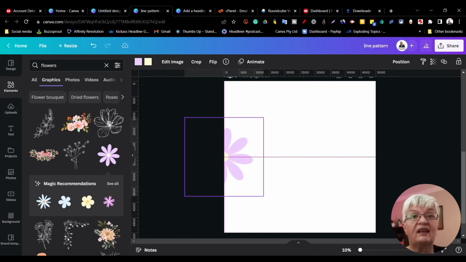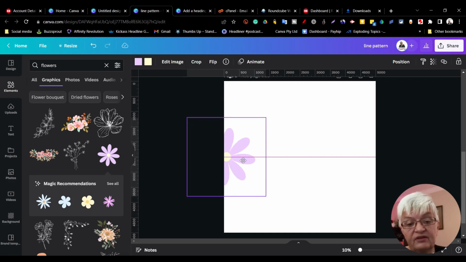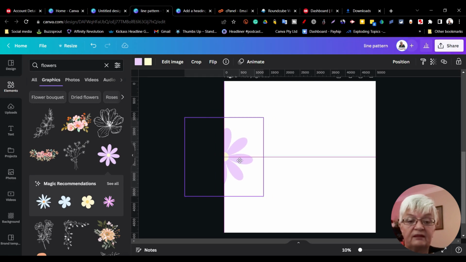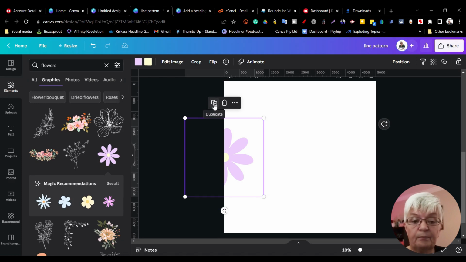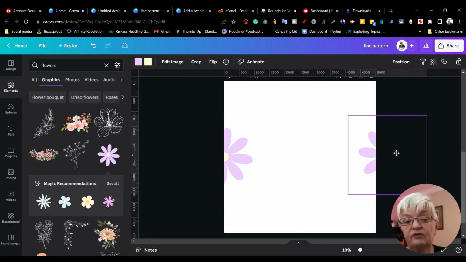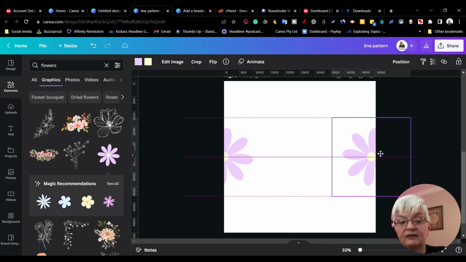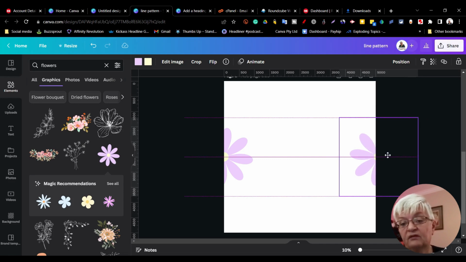And when I reach the exact center point of the image, if I hold it down here and move it, it is really hard to see, but it almost stops automatically and you see a red line there. Now I know it's exactly in the center of that image. I click on duplicate, and I drag it over to the other side and make sure that the red lines going across line them up horizontally, and then I just move it until I hit that exact center point.